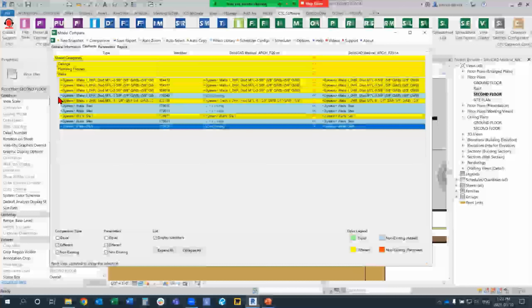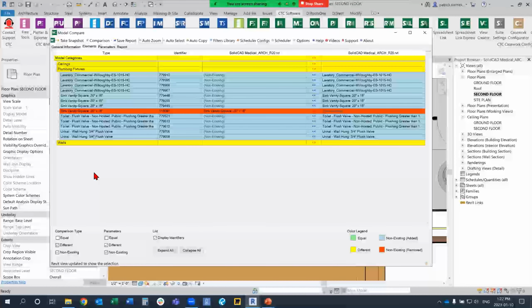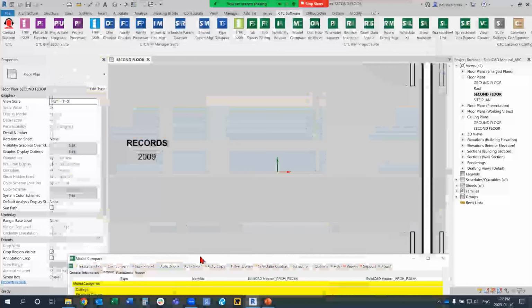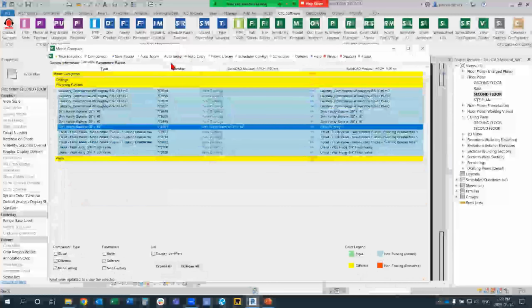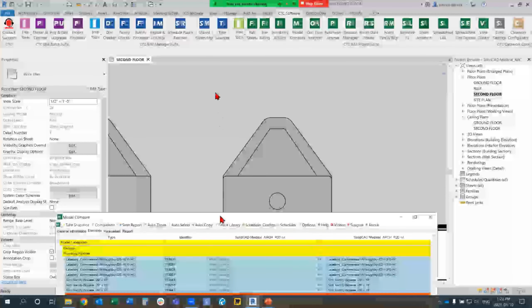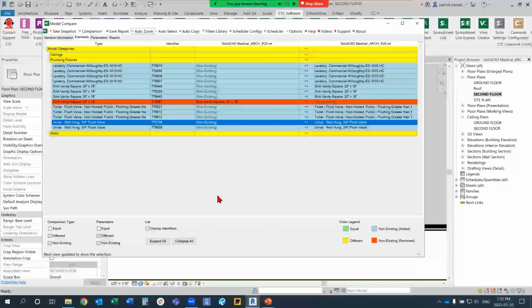So a great way to see what has been added, what has been removed. As I start looking, we can see what walls have been added to my project. If I go to my plumbing fixtures, here we can see things have been removed, things have been added. As I select one of the plumbing fixtures that have been removed, it'll bring me to that location where it has been removed in place. Or if I click a new one, it'll bring me to where that element is. So again, a great way to help you quickly identify the changes that are within the project and see it translated back inside of your views.